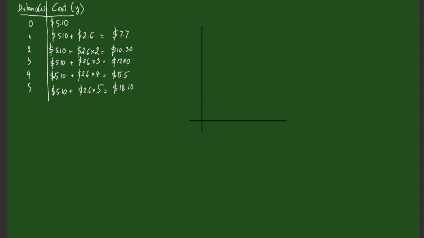Okay, so we see that the highest value you get is $18. So this is the y axis. I'm just going to extend it a little bit more and make sure this is y. So y is the cost, and on x we have 1, 2, 3, 4, 5. This is easy, this is only 5, so this is the x. So 0 right here, then 1. Make sure you have equal increments: 2, 3, I try to be perfect, 4 and 5. There you go.